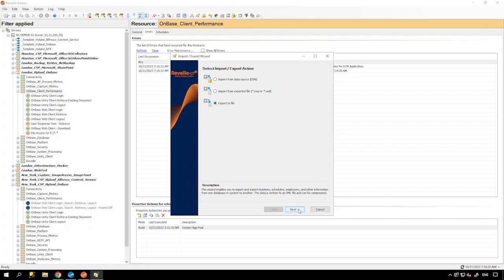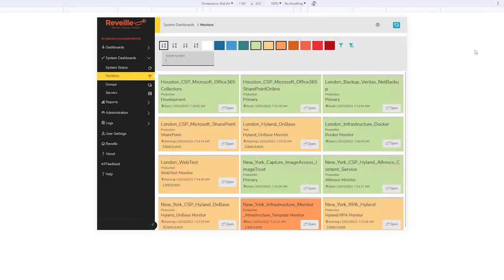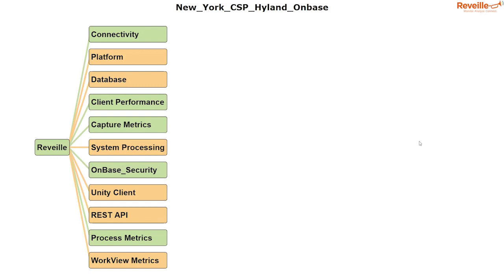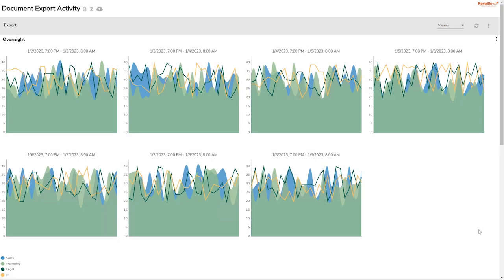Management also needs to review what's happening with the content management system, and with Reveille there are also ways they can do this. Reveille is device aware and uses responsive web design techniques, so if a manager accesses the console via tablet or mobile device, it is aware of the device they are using and presents the screen appropriately. Management can also go directly to a monitor or dashboard view. These show the relevant monitors and dashboards without having to go through the user console. It provides them quick, simple access.